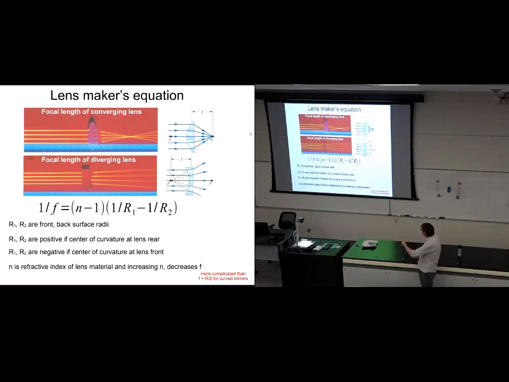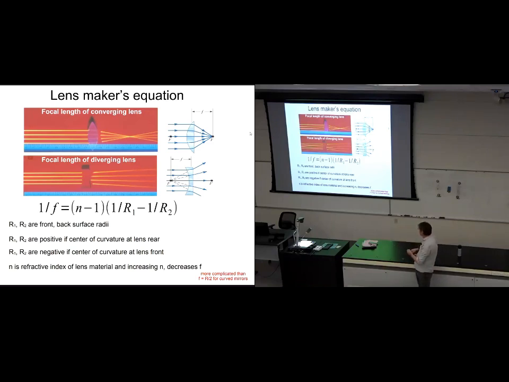So this is a complicated formula. It'll be on the formula sheet, because it's very hard to remember which way round, for example, R1 and R2 are. But it's on the formula sheet. A few comments about it. As I say, R1 and R2 are the two radii of curvature of the two curved surfaces. So that's important. They can be positive and negative. There's a sign convention for that, and you'd be given a table that describes that sign convention.